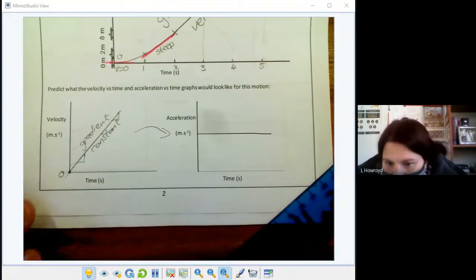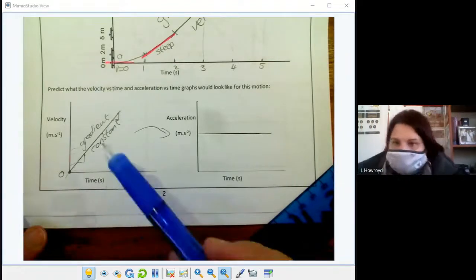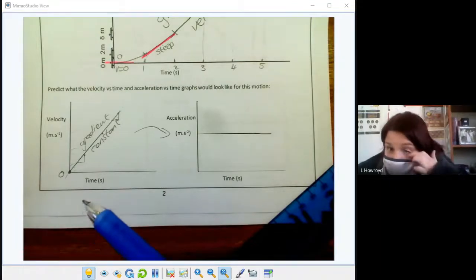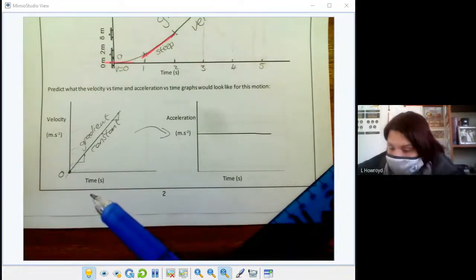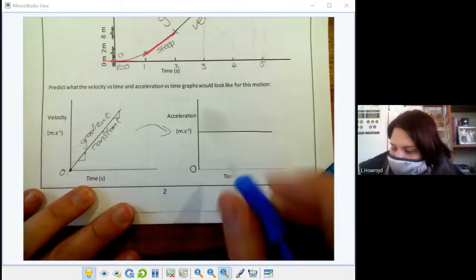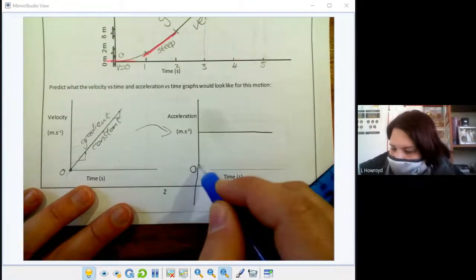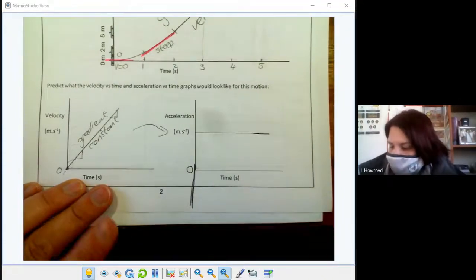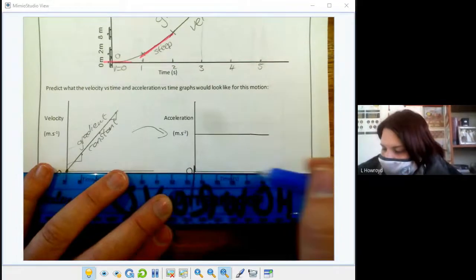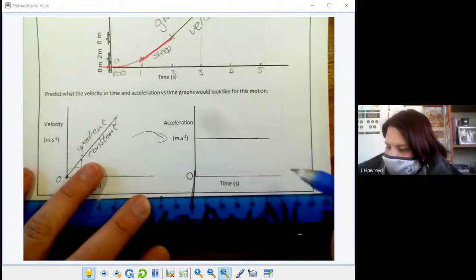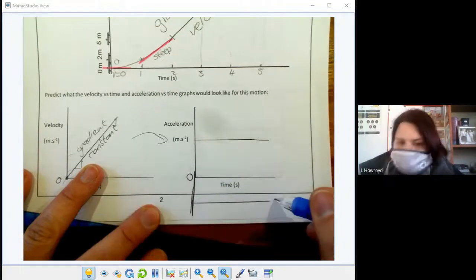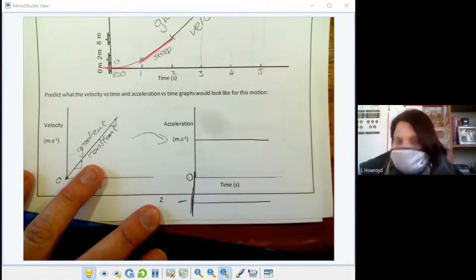Okay, and then a negative acceleration. Let me just finish reading the question. If you've got a 0 line over here, it will carry on going down, so you will have a negative side. Homo has asked how a negative acceleration would look. If you've got the x-axis here, then it would land up being underneath the x-axis. That would be a negative acceleration, where this would be a positive acceleration.